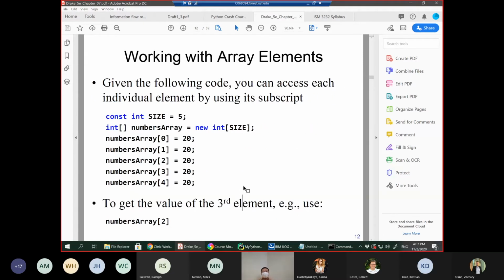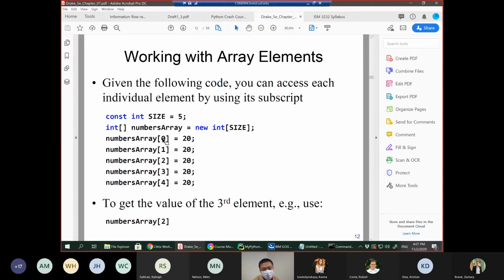Working with array elements, given the following code, you can access each individual element by using its subscript. For example, we declare const int size equals 5, a constant first. Then we use this statement to declare an int array with size 5. We use the index number to refer to each element.